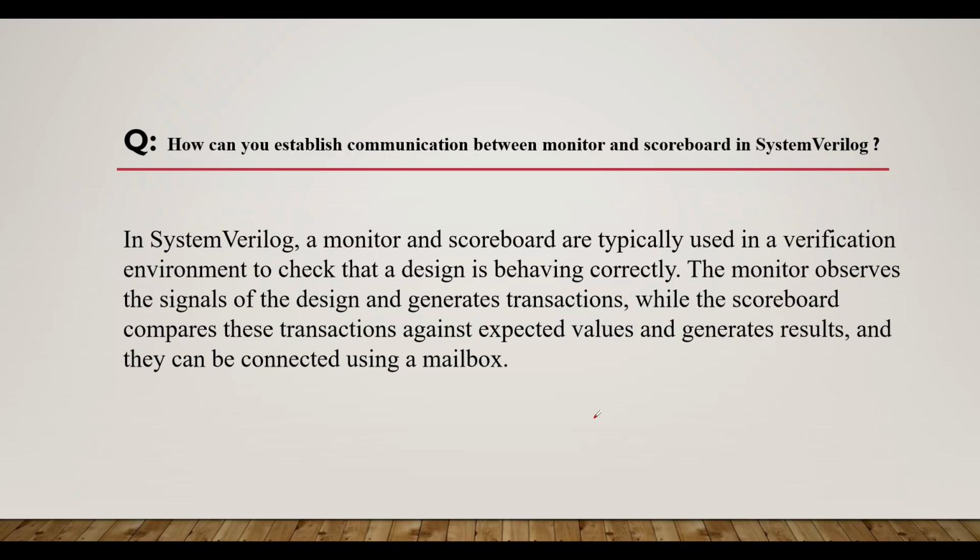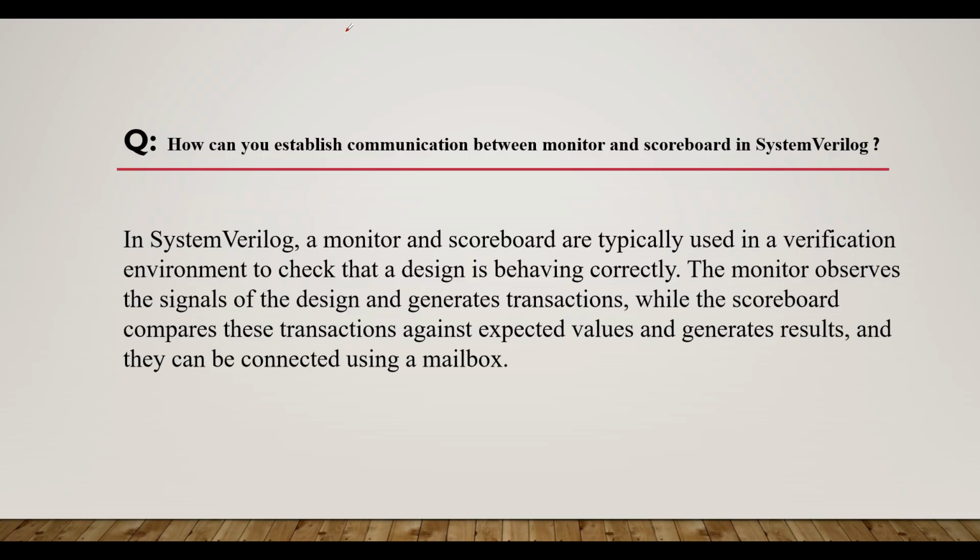Now, how can you establish communication between monitor and scoreboard in SystemVerilog? In SystemVerilog you have come across different components, and monitor and scoreboard are two of them. Monitor and scoreboard are typically used in a verification environment to check whether your design is behaving correctly or not. The monitor observes the signals from your design and generates transactions, while the scoreboard compares these transactions against the expected value and the actual value and gives the result, whether it passed or not.